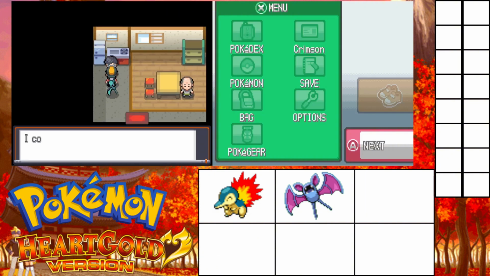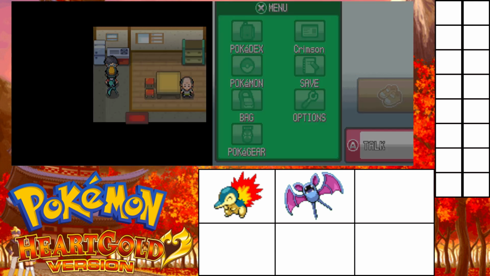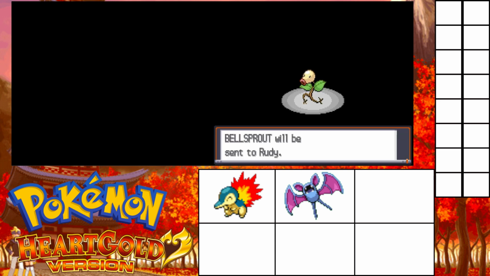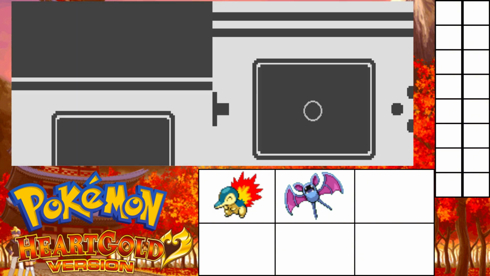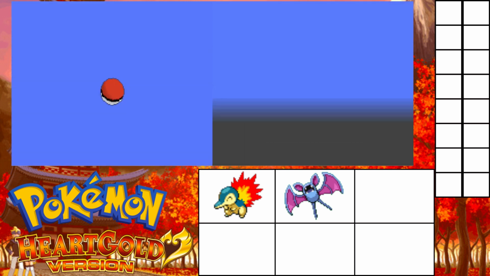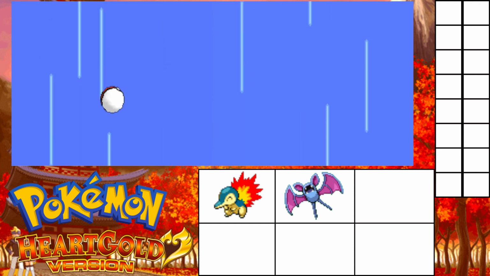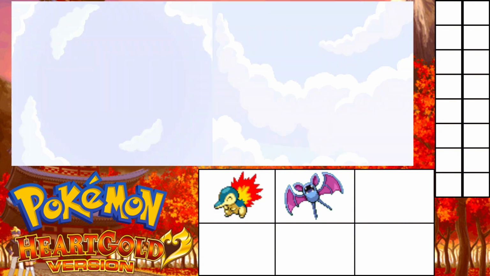I believe it's you. Do you have a Bellsprout? Want to trade for my Onyx? This person will give you an Onyx if you give him a Bellsprout. Give him a Bellsprout. And we trade. I know, for the record, Onyx is not going to be a part of my team. I don't like Onyx that much. I just wanted to show this off. Let's go over Onyx then. Well, after this, we shall go over Onyx.